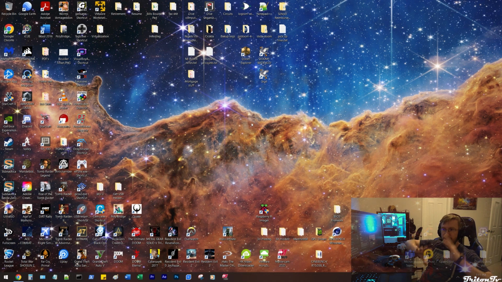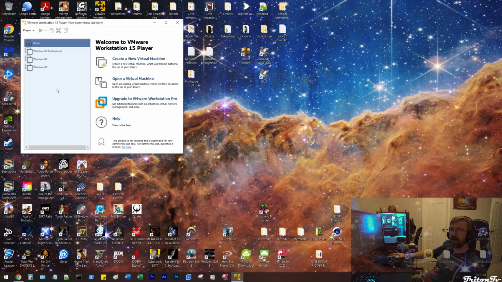So, that's emulation of console games. There's also another really cool thing, a software called VMware Workstation Player. There's probably a newer version by now.